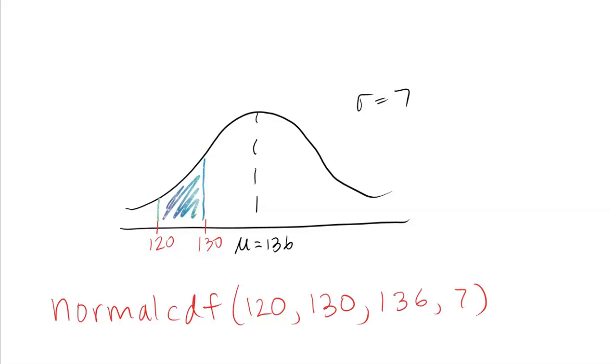Now, unlike the previous example, we couldn't even use something like the empirical rule to get an idea for what this area should be. About the only thing we can say with what we know is that the amount of area is going to be less than 50%. Clearly, we've shaded in less than half of the graph because we only have a slice on the left side of the mean. So the answer is going to be less than 0.5, but other than that, we don't really know enough to say where it's going to fall. Remember that our picture isn't perfect, so you can't base it on how much area I shaded in the graph.